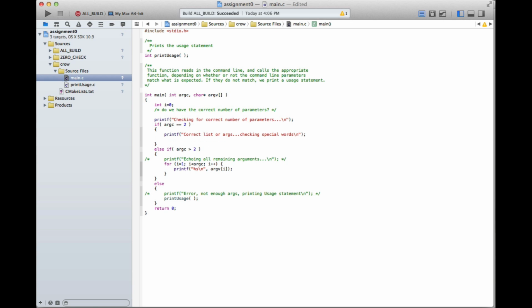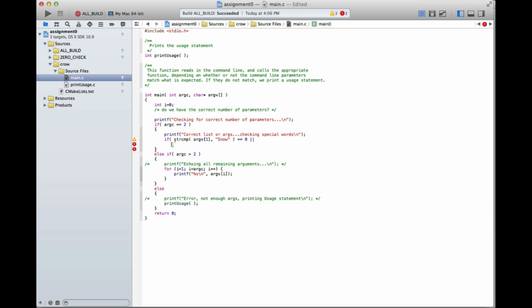So there are only two cases that we're worried about here. So we're checking to see if the string comparison between argv element 1 and snow is equal to 0, or if the string comparison of argv sub 1 and corn is equal to 0.